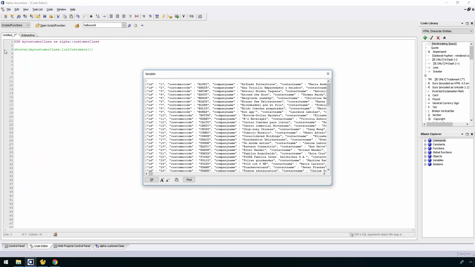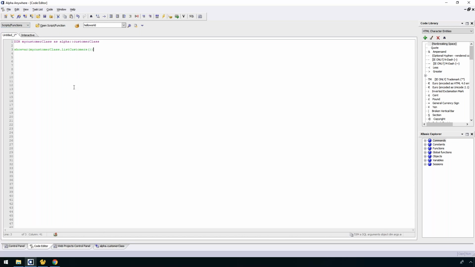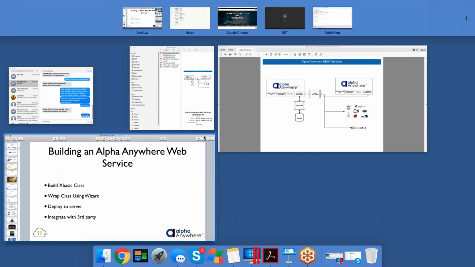And you'll see, sure enough, I called my class, called that function. It called the database, brought back the information, and I'm good to go. This is just my sanity check. Did I make sure my class works properly? Always good. And I can save this for regression testing, so I could compare the data coming back and make sure it's working properly. Okay, so my class is working. It's calling the database. It's returning the data in JSON. So now I'm ready for step two.